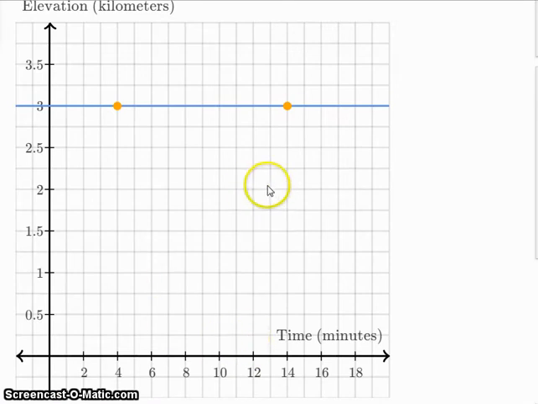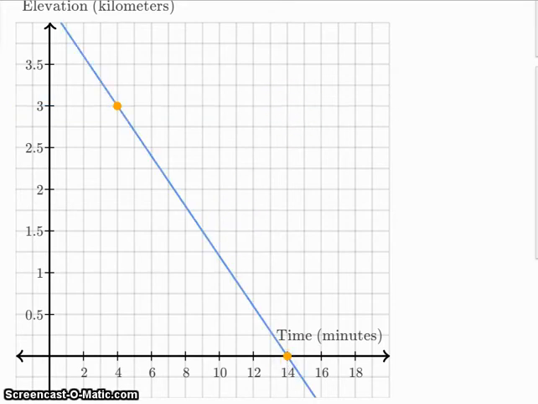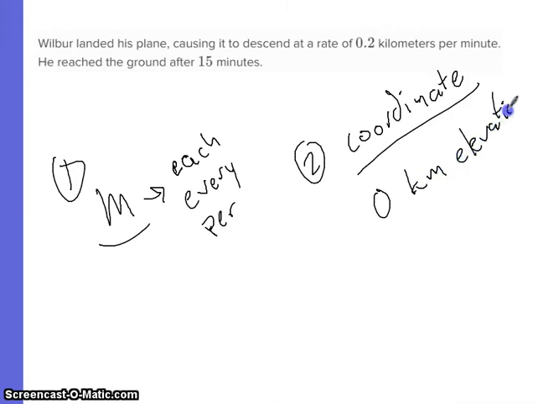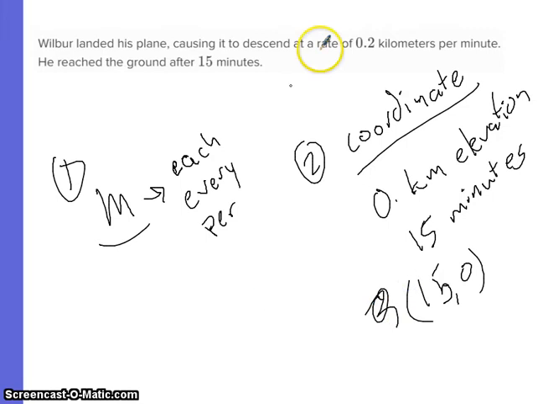Okay, if you're in the air, no meters, if you don't jump off the air at all, where are you? On the ground? 0. Yeah, 0 is on the ground. Okay. So my coordinate here was 0 kilometer elevation and then 15 minutes. Okay, so the point was 15, 0 where I started, and then the slope was 0.2, and then you can times that by 10 to make it into 2.